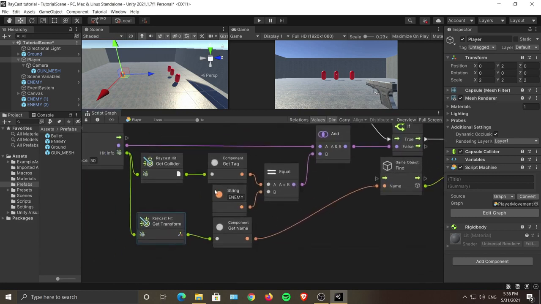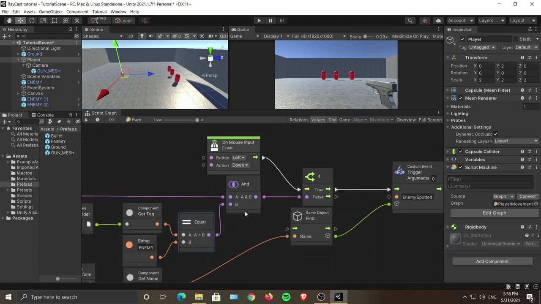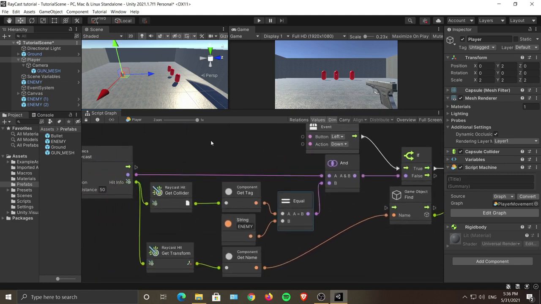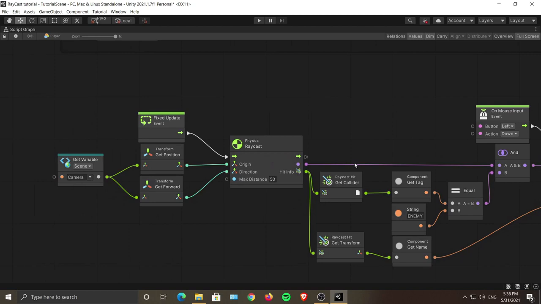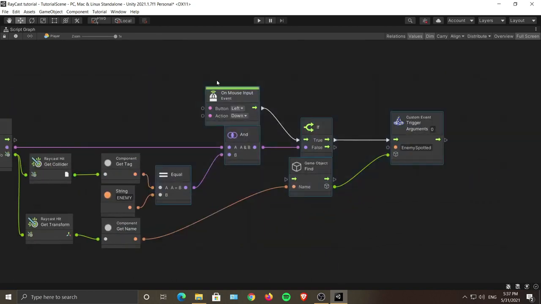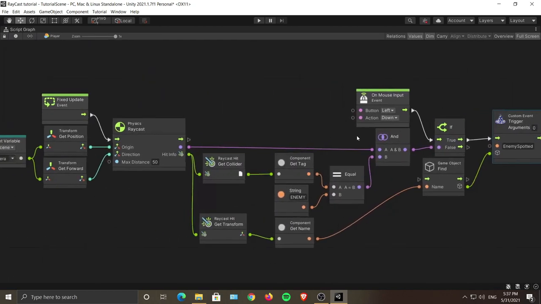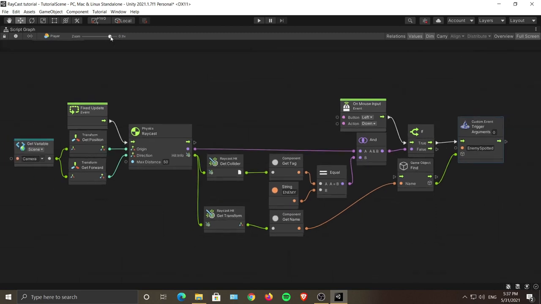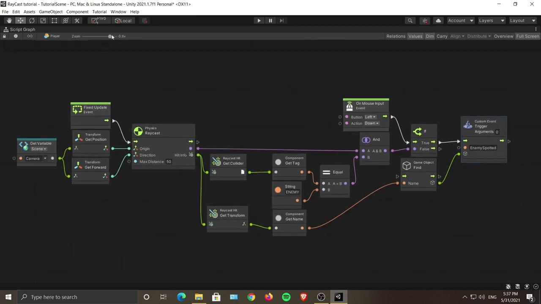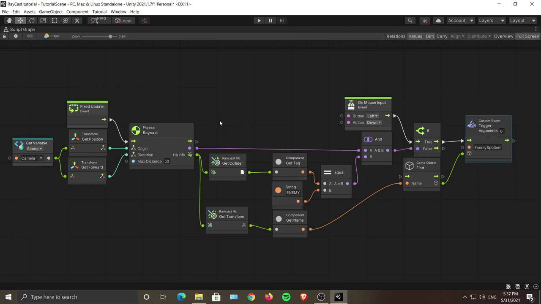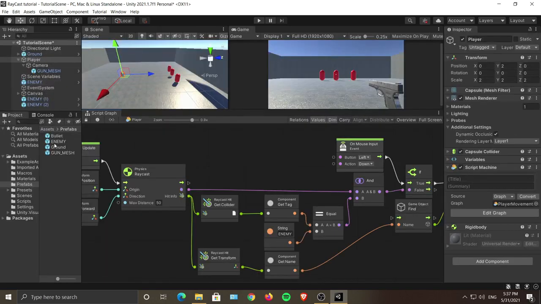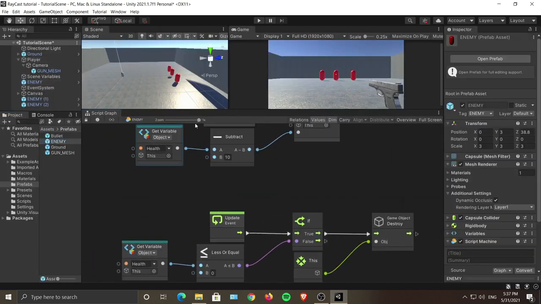In the previous old versions, you were not able to fetch these values dynamically, but now you can. So yeah, do make sure. I'll just give you a full view of the code. Okay, so I hope you can now see this whole code. So this was the code we used inside the player script. Yeah, and then inside the enemy we made these codes.